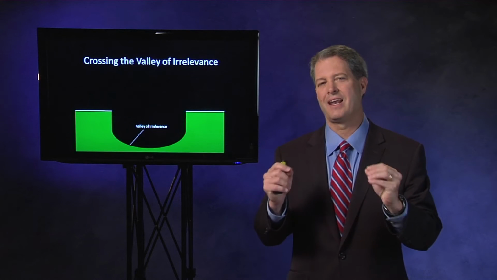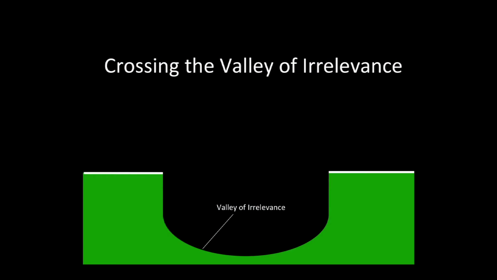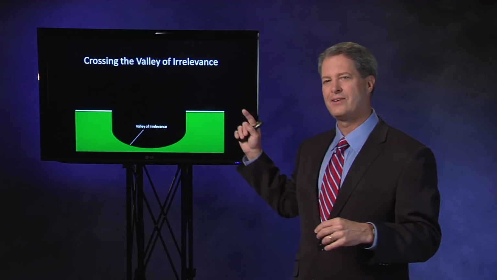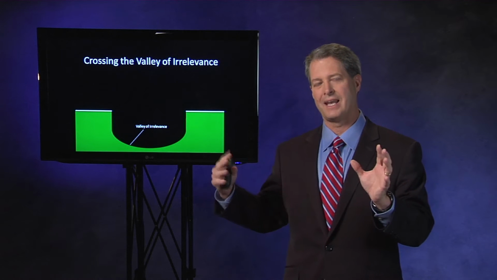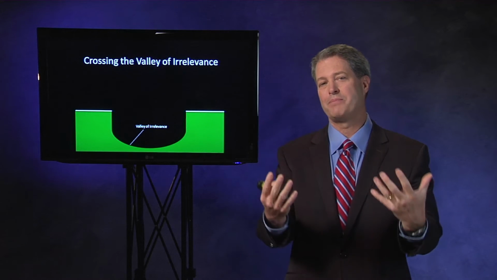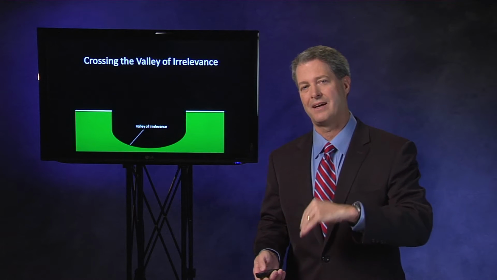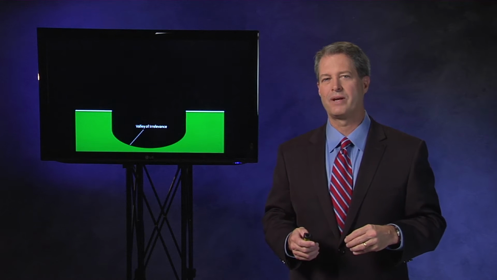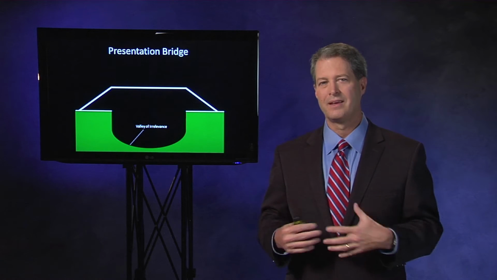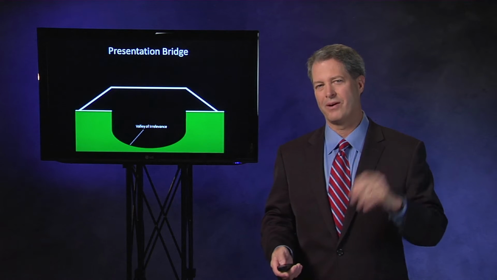So the challenge that we all face as presenters is that you have to cross the valley of irrelevance. You're on one side, your audience is on the other side, and between you is this huge valley. By most people's math, 80% of the time, the presenter falls into that valley of irrelevance. So if you want to cross it, the best way is with a bridge. I call it the presentation bridge. It has 5 key parts.